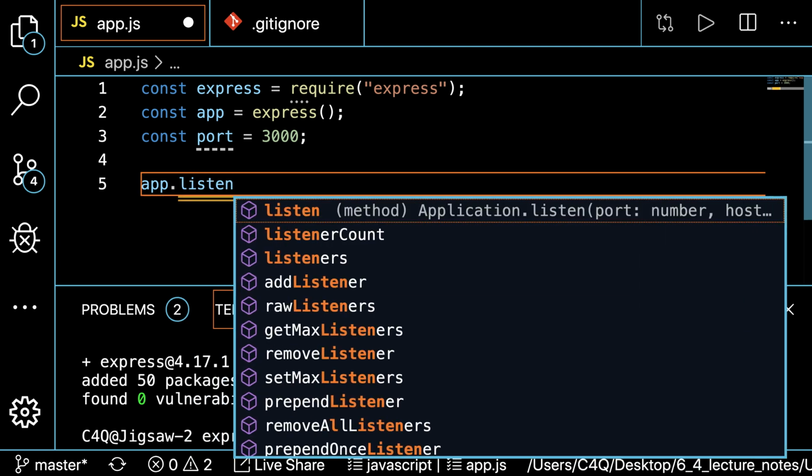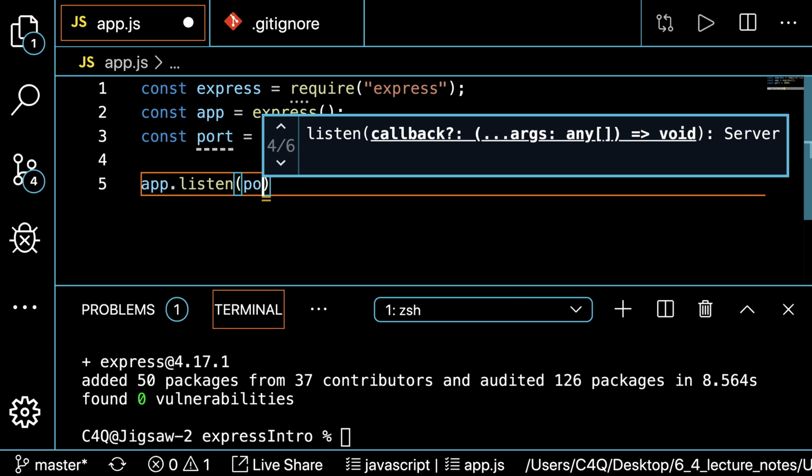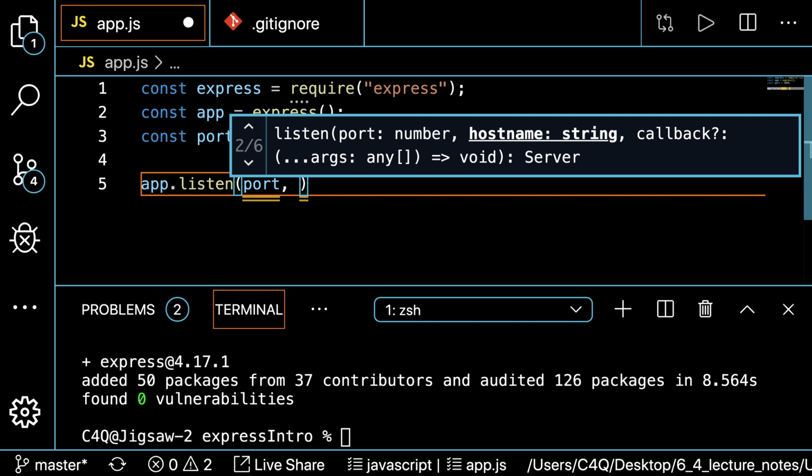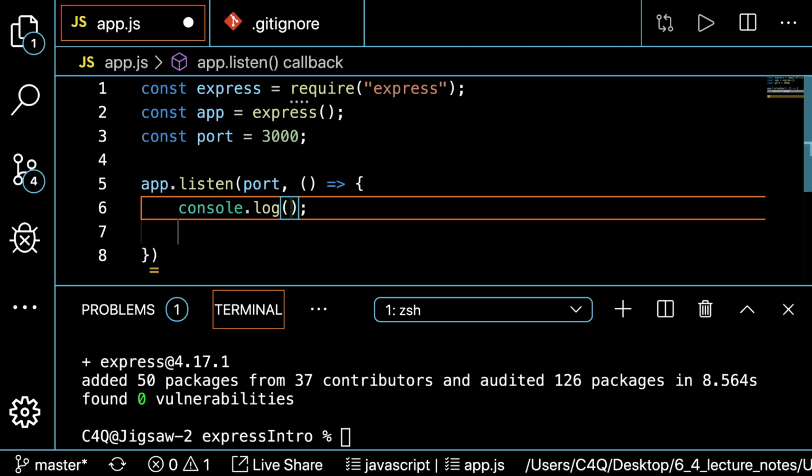And app.listen, just like before with our server, takes in our port and a callback function that will fire. So I'll just have a log to my server so I can see it's running, and I'll say something like server is running on port.